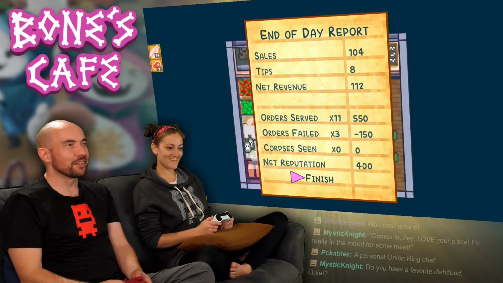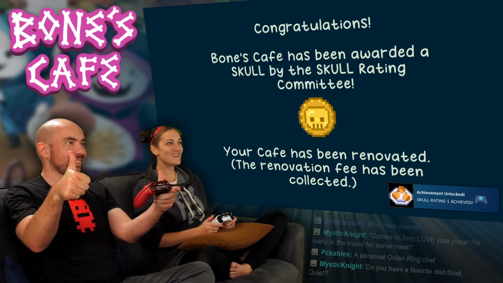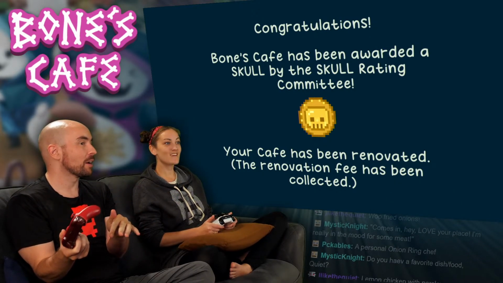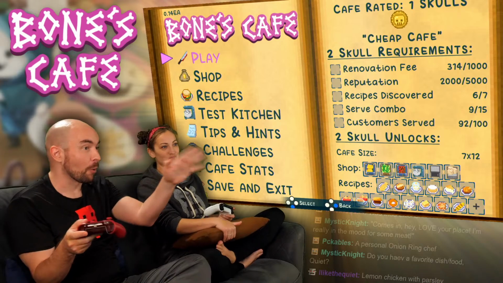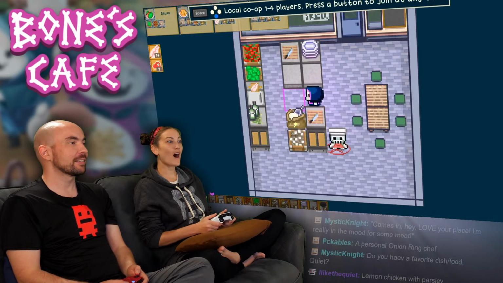All right. This is really... I wasn't expecting this... No! Oh, wait! A skull, a single skull. Your cafe has been renovated. The renovation fee has been collected. Okay, we could keep playing. I only wanted to make it to this point, but I want to look at the new cafe. Yeah, me too. So I'm going to go into the test kitchen. Oh my God. What?